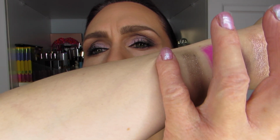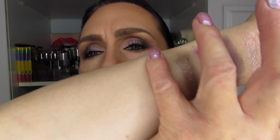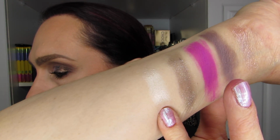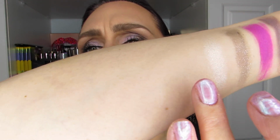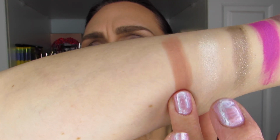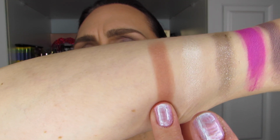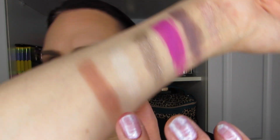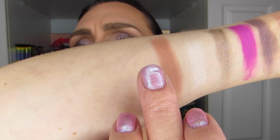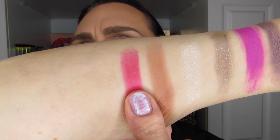Pearlfection. It's definitely pearly. Super Swanky. Oh, I like the feel of this one very much. What a great transition color, I think. Flaunt It is next, and it definitely suits the color.